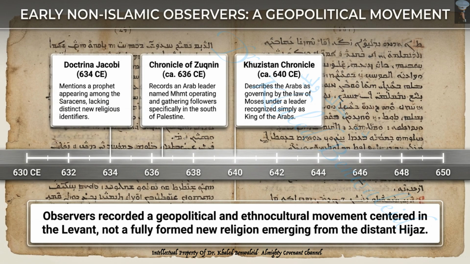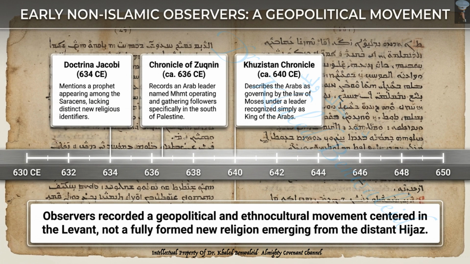So Dr. Walid uses this material evidence to introduce a critical concept in his framework, which he calls the proto-Islamic phase. He utilizes this Arabic theological term, barzakh. Barzakh, what does that translate to? It translates roughly to a barrier, a transitional phase, or a state of limbo. So Dr. Walid argues that the mid-7th century was not defined by a fully solidified Islamic state at all. Rather, it was a historical barzakh. It was a broad, inclusive, Abrahamic, monotheistic confederation.